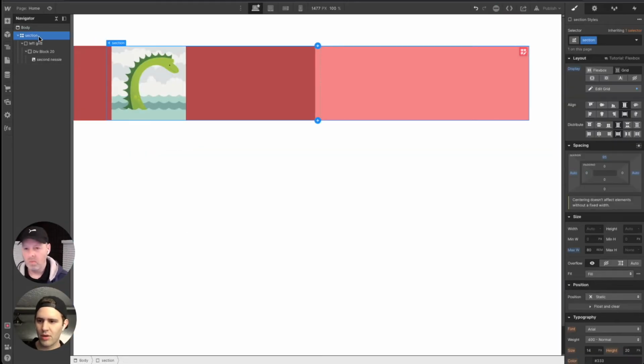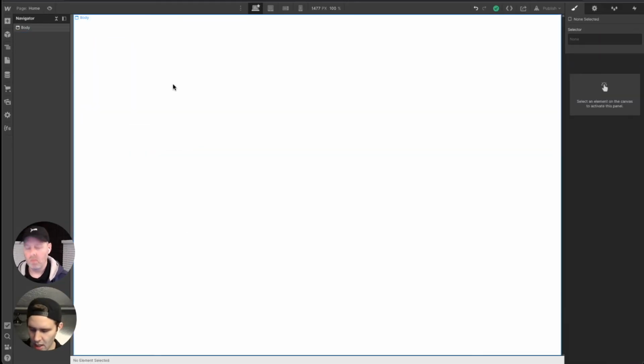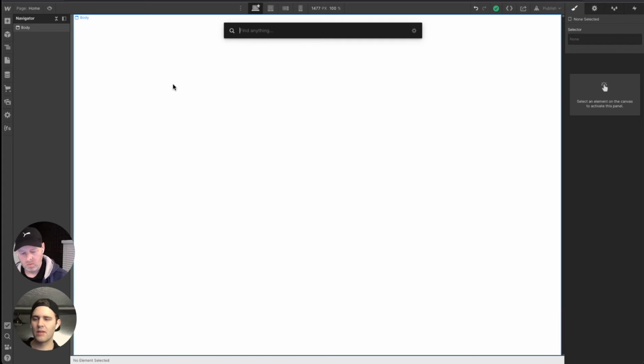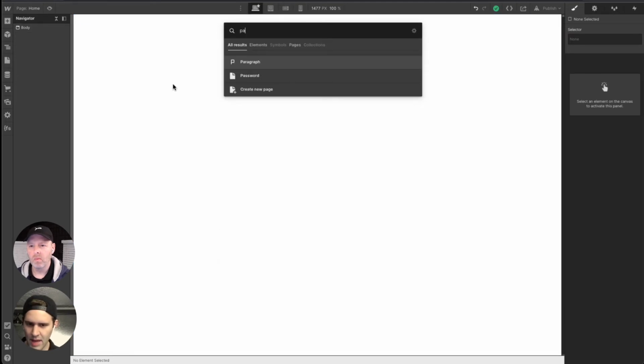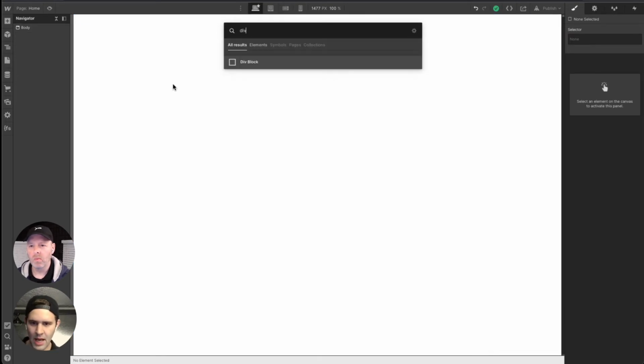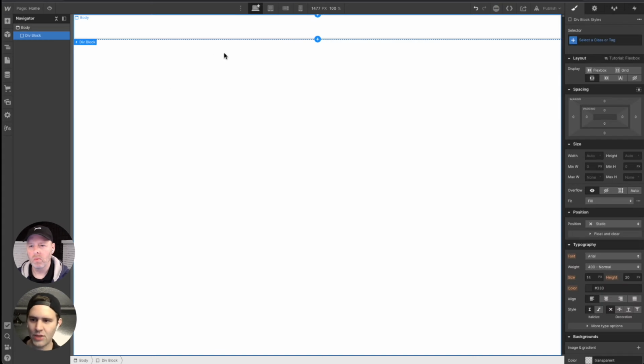So we're going to go delete both of these sections. All right. So the first thing you'll notice, we're just going to make this from scratch, but when we clone the project, this will already be done. But I just wanted to build it from scratch so you can kind of see how it works. So the first thing you do on every page is we're going to grab a div, and you're going to make something called the page wrapper. So we're going to change this name to page wrapper.